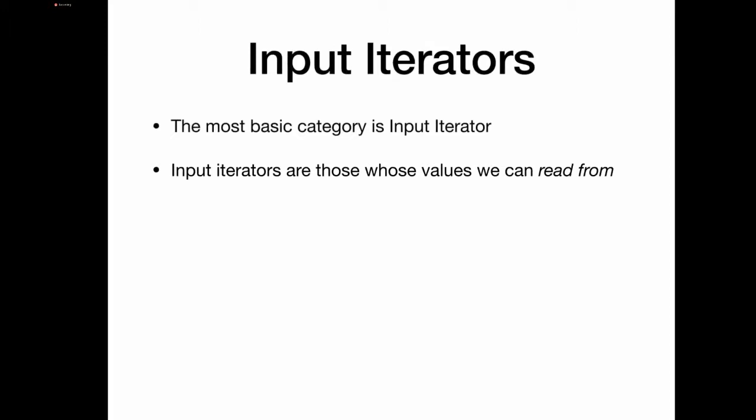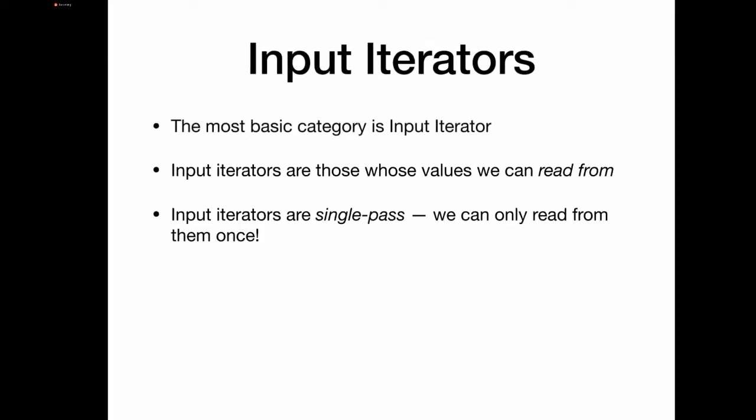So we'll go through them. Start with input iterators, which are rubbish. I'm not kidding, they are. The basic version is that they're something we can read from. We can't necessarily write to an input iterator, but we can read from it. The really annoying thing about them is they're single pass, which means you can only dereference them once, and you cannot do it again until you've advanced the iterator.